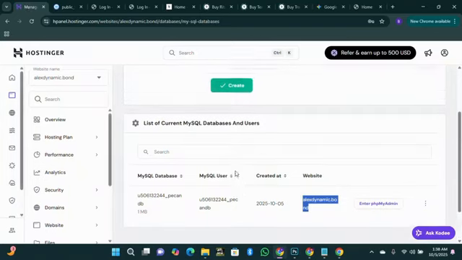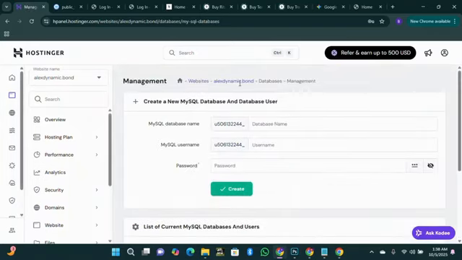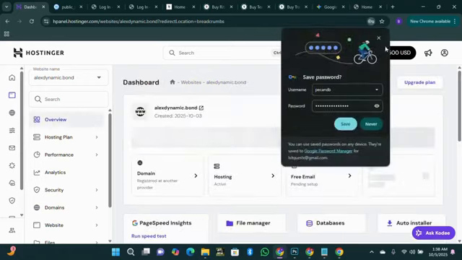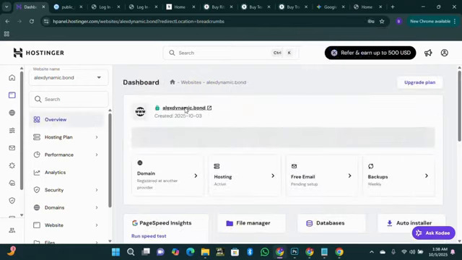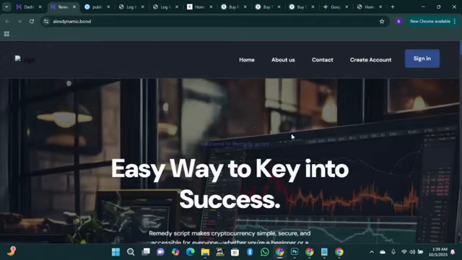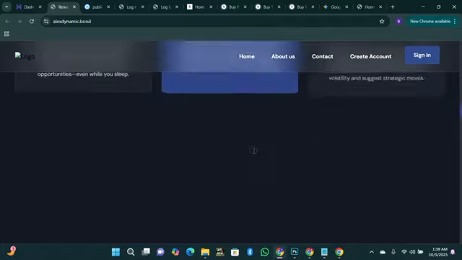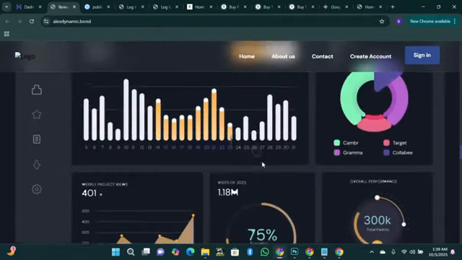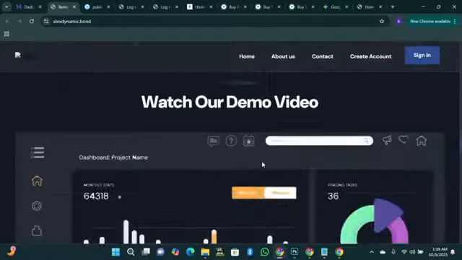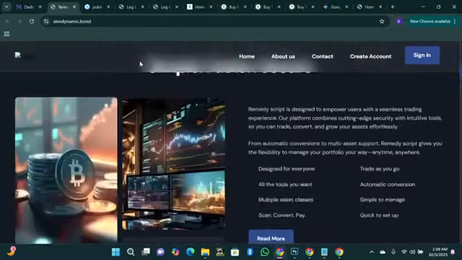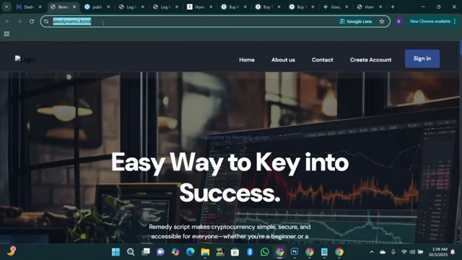So let's check our website whether it's working properly. We come here, then we click on our website and wait for it to work. So yeah, voila, our site is installed. Let it load. Right now, this is our site. As you can see, it's a very simple step. Our site is installed now and everything is good. It's a very dope website.